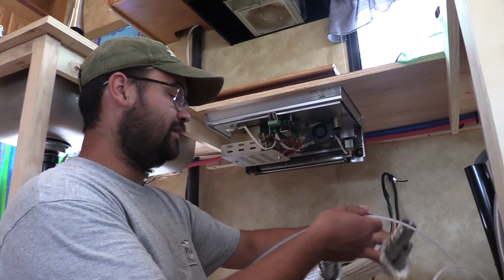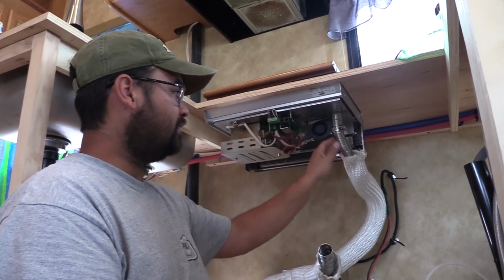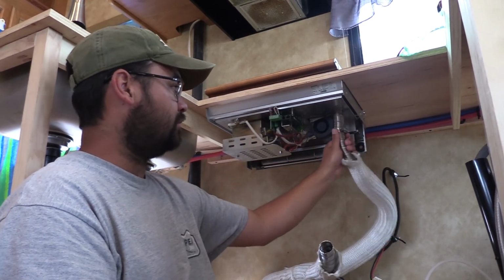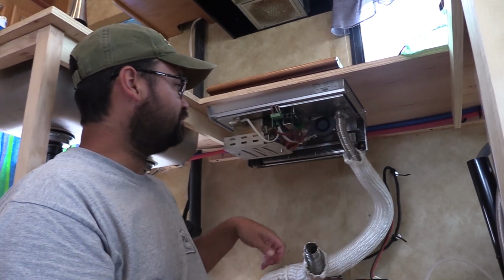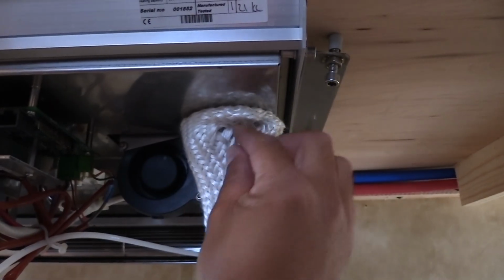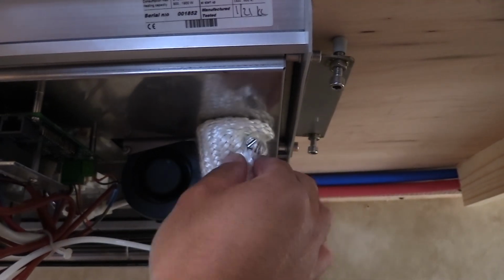We've already ran the exhaust tubing, which connects right up to here, and there's a clamp on there that you would have to tighten down right there. Of course, it's in the wrong spot, but you get that in the proper spot. Look at that. It slips right on, and then you tighten that down here around this bolt. And I make a little hole, and I just kind of loop it around that.